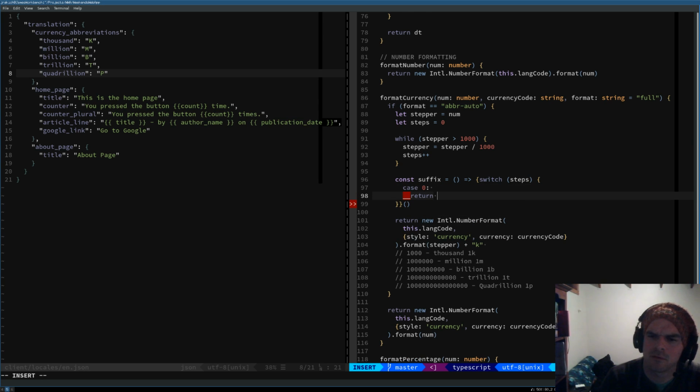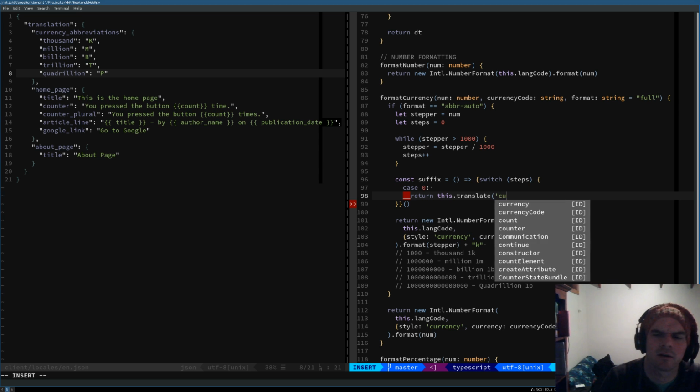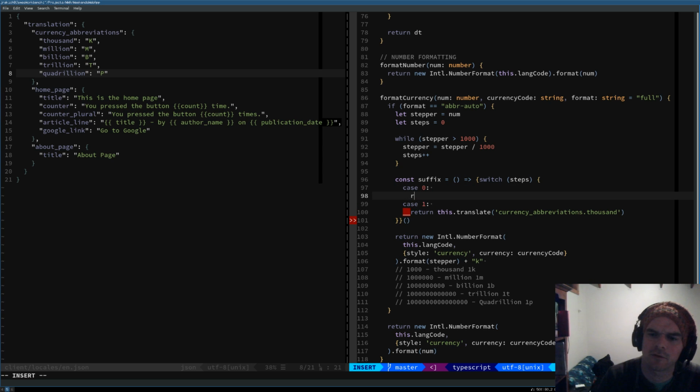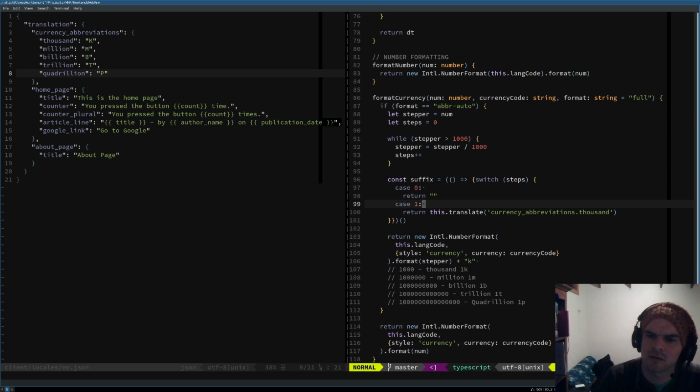So for example, in this case, we would return this dot translate currency abbreviations dot 1000. Actually, no, we wouldn't do it for that one. We do it for case 1. So for the first one, we actually return a string like that. This is an interesting bit of syntax, but what it essentially means is that we can use return here.